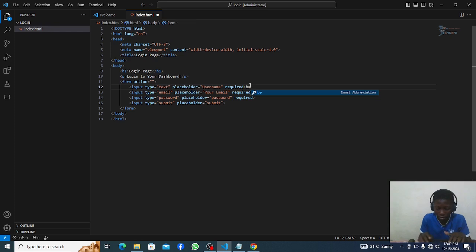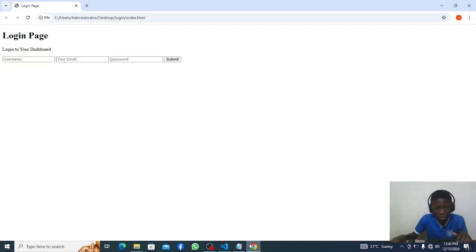So just do BR. BR is a single tag, meaning it doesn't have an end tag like how other tags have. For example, you see this title. The title has an end tag, which is this one. But BR, you can only do this and leave it without closing it. So I'm going to do the same thing for this. I'm just going to copy this and paste it. Okay, so now let's Control S to save.